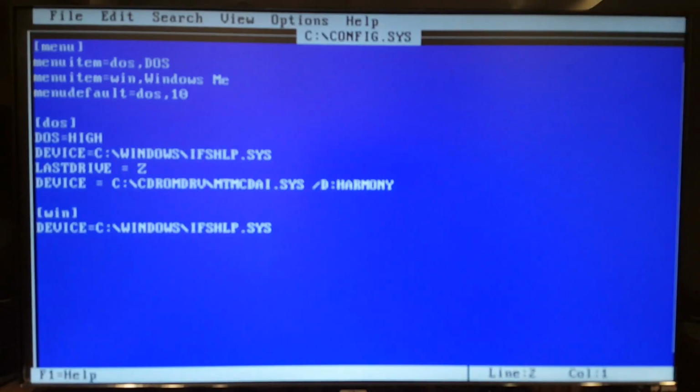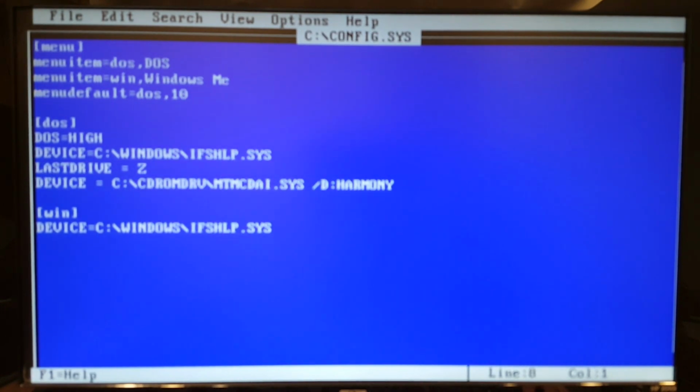Alright, I just did some research on various things here, and I think I've got a plan to get this sound card working. Turns out a lot of the stuff that we need are in the Windows directory already, which is pretty cool actually. The setver command I mentioned is actually a device driver that needs to be loaded, and to load that we need to edit our config.sys file. If I can spell. And we just add a device statement in here.